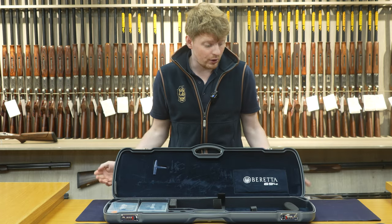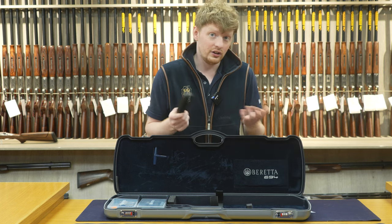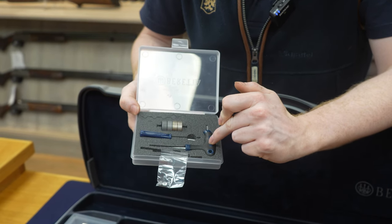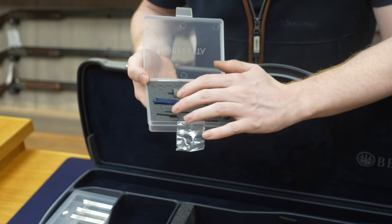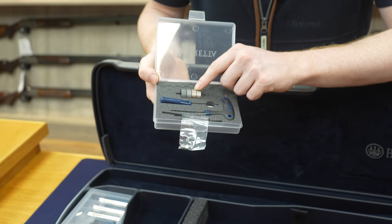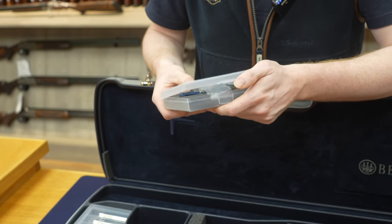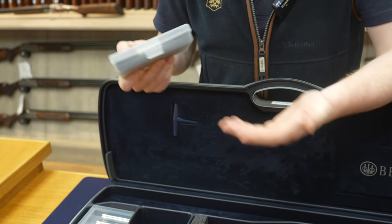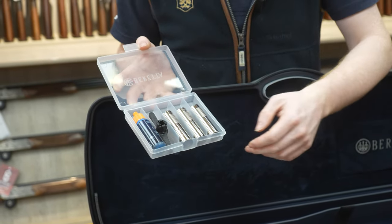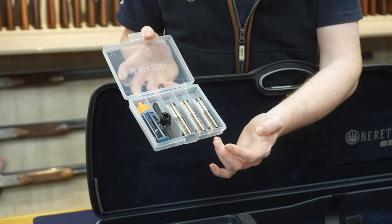Just a quick run through what comes in the box. A lot of it is fairly standard, but the 694 Skeet does have a slightly different box. With all 694s you get a spare pad, but with this one you get a larger 23mm pad. You also get spare cams for the ejectors, a tool for the adjustable comb to change height and dimensions, a small screwdriver to change trigger position, and the stock weight. The BFAST system can be fitted into the back of the stock, and barrel weights are available — though not included — and can be purchased from any Beretta dealer. You also get a choke key.